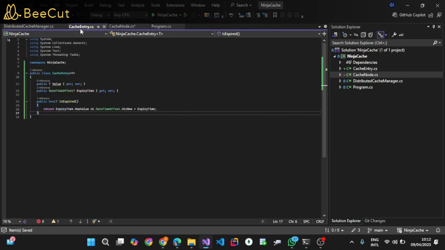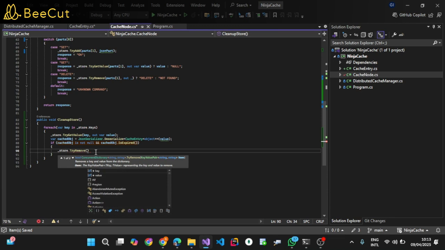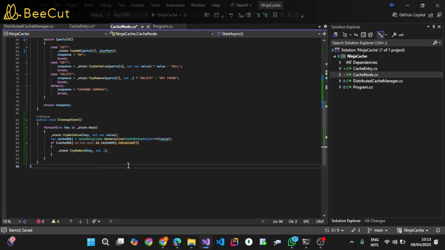Let's come back here and say this is a nullable expiry time. So let me take this out first. Come back here. So if cache object is not null and it has expired, what do? Let's remove that item from the store. So store.try remove. We try remove the key and out the value. Yeah, so we're good here.